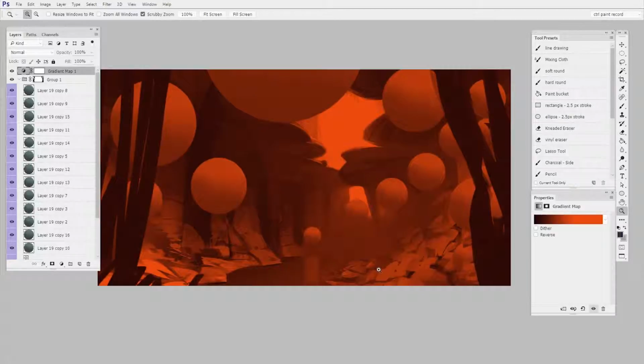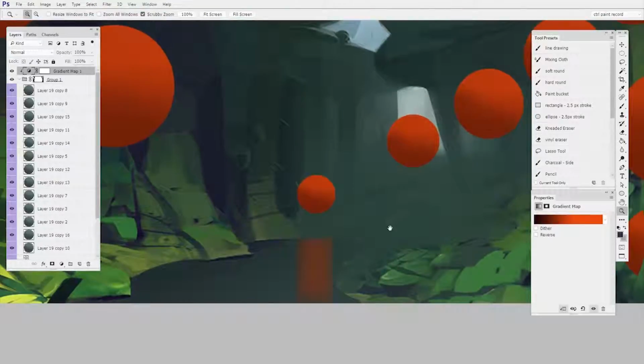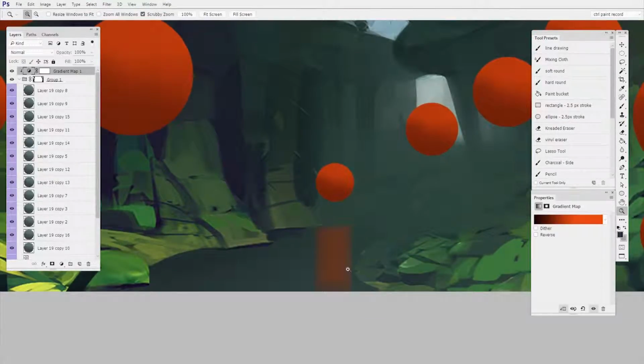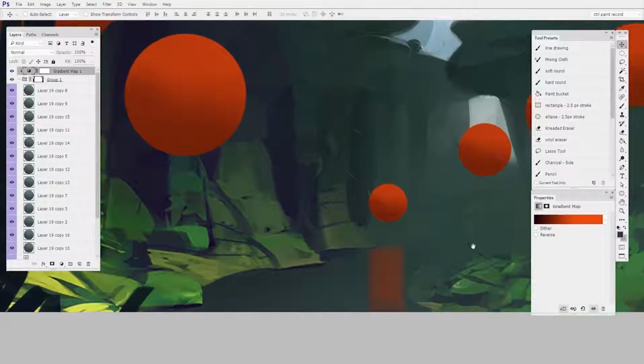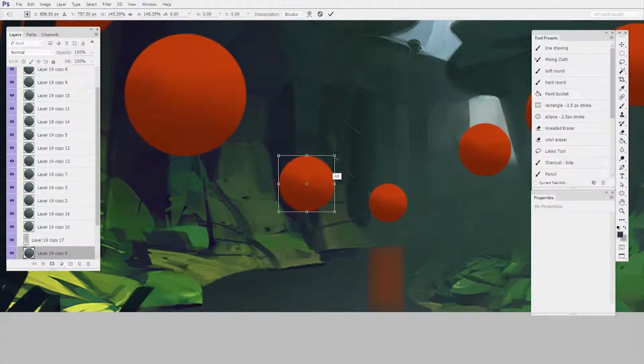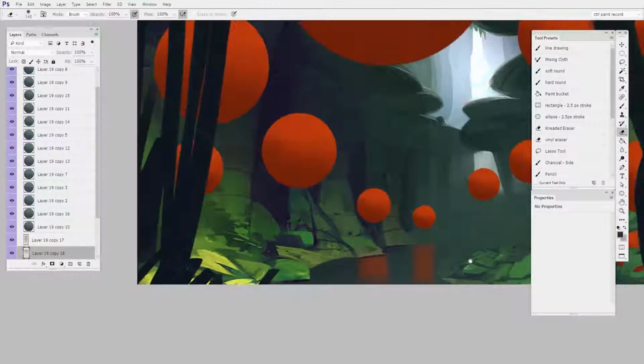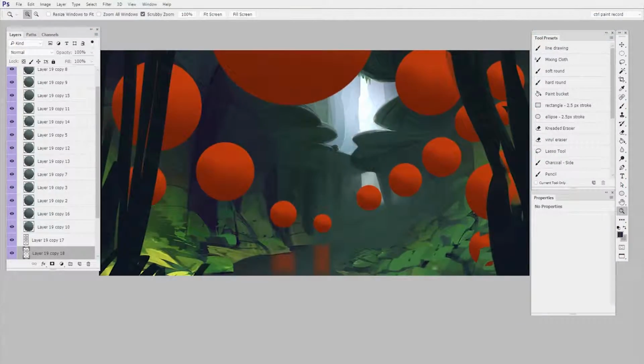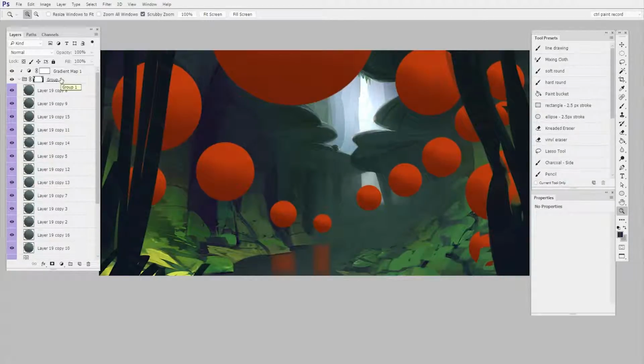Now, just like before, I convert it to be a clipping mask, and now you can see it's only affecting these layer group items. But look how cool this is. It also affects that reflection. How did that happen? Well, I just duplicated one of these, and then to give it a reflection, I pulled one down, did a bit of a blur, and then erased what I didn't need. I could even erase a little bit of that bottom. So there we have a reflection, and it matches the color because this gradient map is applied to everything in that group.